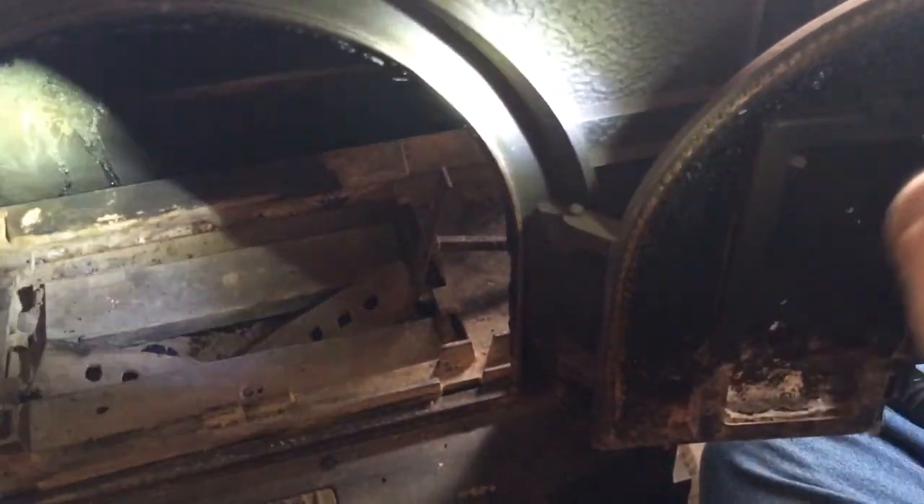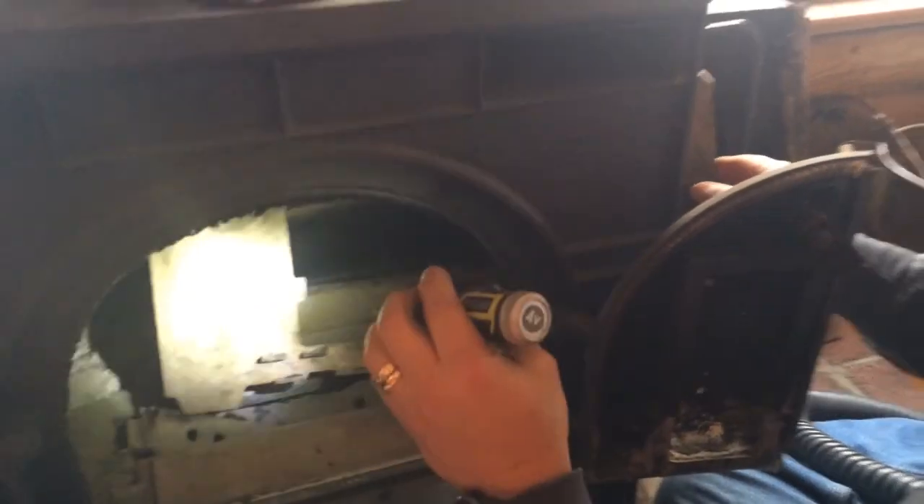Next to come out is the floor plate, which is this big assembly here — you'll be able to see me move it a little bit. We're going to use a fire poker that has a hook in it to help lift it out, and it'll go out the side door. Now if you have a stove that is the CCL, not the CCLR, it's no different other than that your side door is on the other side of the stove. Most of these parts will work with either stove, so if you had to replace it on the 264 CCL, you'd be following pretty much the same directions, just going out a different door.